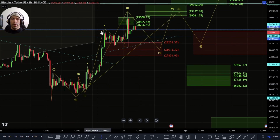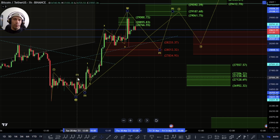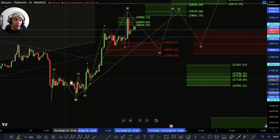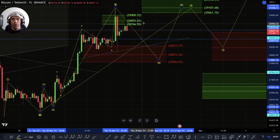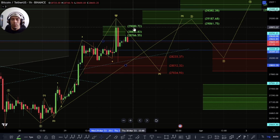So ideally looking at the count here, like I said, potentially we could argue that this five-wave move here isn't in play over here. And we could say that this is just a bigger corrective structure here, where this is basically one WXY for two, and then we're looking for a simple move as a wave four. So this basically comes into the idea. We came up just a little bit past our box area that we were looking for. So basically I can remove this now.